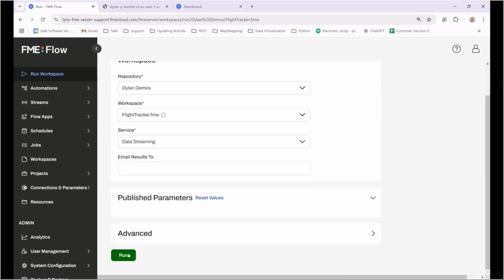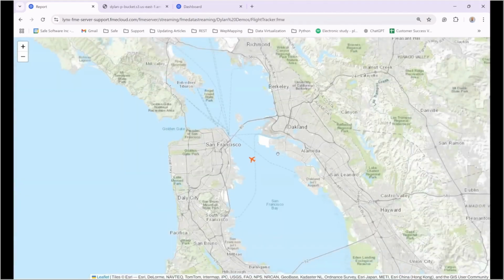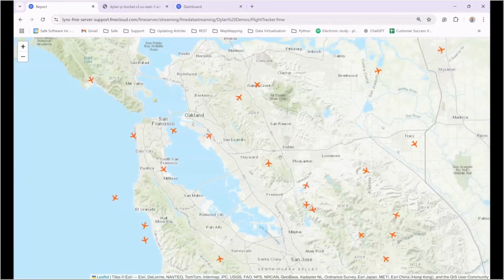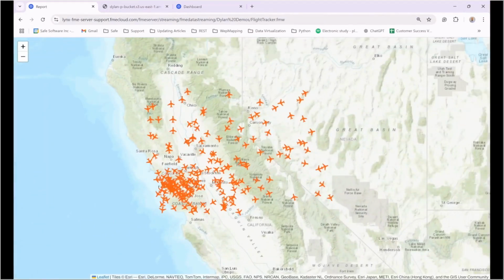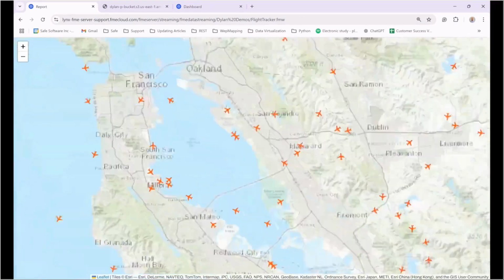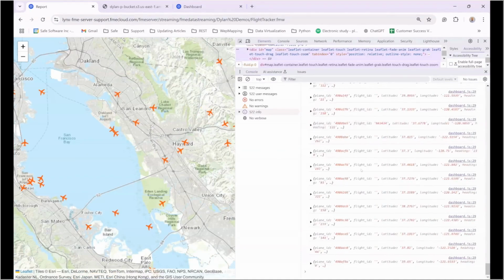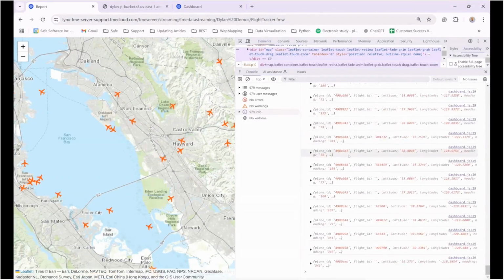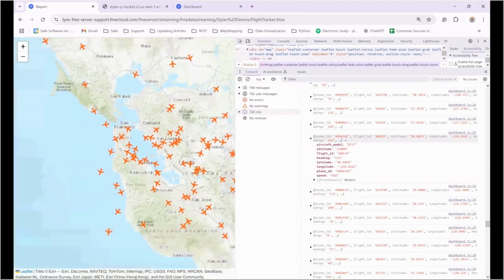Now, in order to display this, we can run this workspace in data streaming mode. Zooming out, it's just going to take the map a little bit to populate with all the plane locations. But once all our planes are on the map, we'll see their locations change as our JavaScript overwrites the icon location with the new coordinates. And if I want to see some data coming in, I can just click on one of these. By opening up the developer console here, I can see the data streaming into my workspace. And then opening up, you can see I have the data that I put in from my workbench.